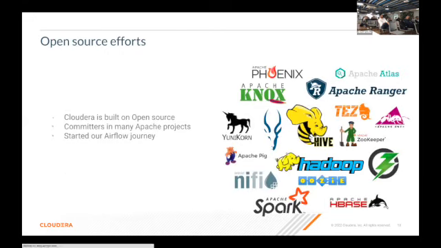So yeah. A bit about Cloudera, where, as I've spoken about, we are heavily built on open source. Our entire product stack uses a lot of different open source components. We have committers in many different Apache products like Phoenix, Atlas, Knox, Ranger, Hive, Tez, Zookeeper, Impala, Unicorn, Hadoop, NiFi, Spark, HBase, etc. Some which I have not listed on the slide, and Ozone as well. We've just started out on our Airflow journey. So a lot of our developers have started contributing PRs to Airflow, and we want to increase our contribution to the community so that we can build a better Airflow together.